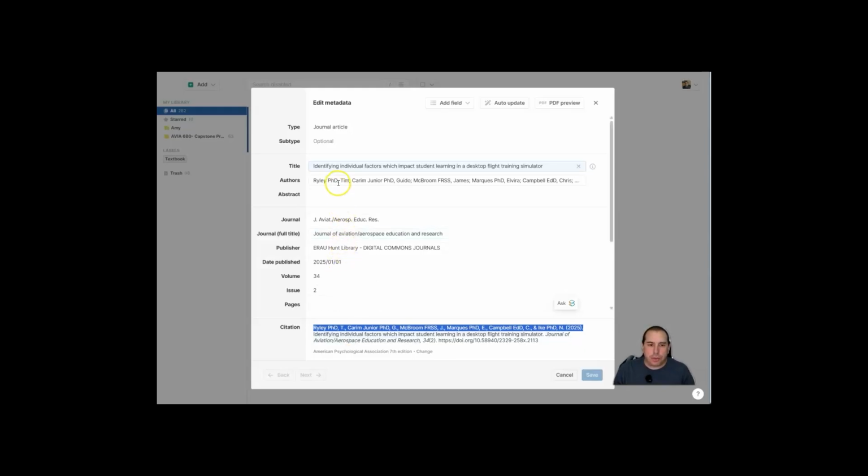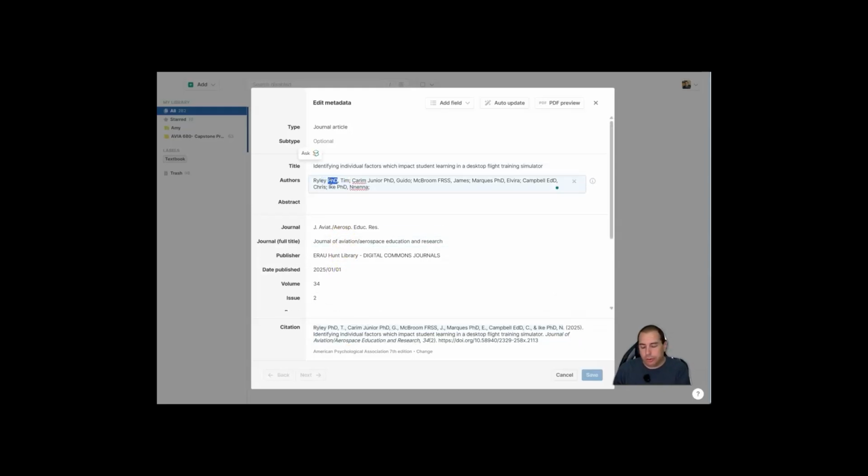Right? So in this case, the middle name, you can manually go through, delete it, and all their random titles that they've added in here. All right, and now we see that we have a properly formatted citation at the bottom. Well, sort of. So we need to make sure that we've got the appropriate commas and semicolons. They don't always translate over.